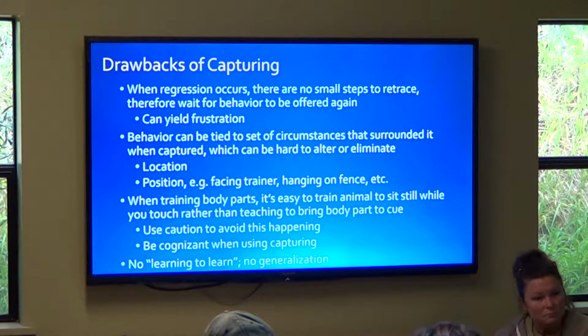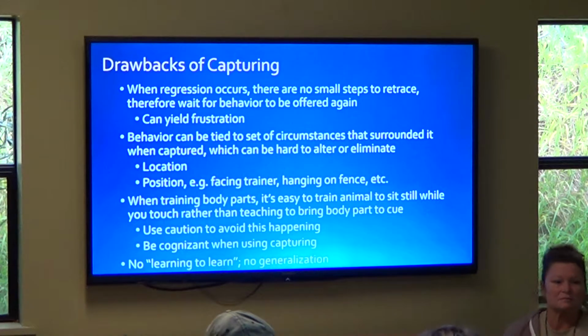For her to stand in place and let me touch the foot is part of her bigger picture of tolerating things going on, whereas the mental activity of give me the foot, controlling the movement of the body part, is different. They're both helpful, but they are trained separately. Touching the foot does not give her a concept of move the foot. Exactly, you have to train them separately, and they're both useful, but different.